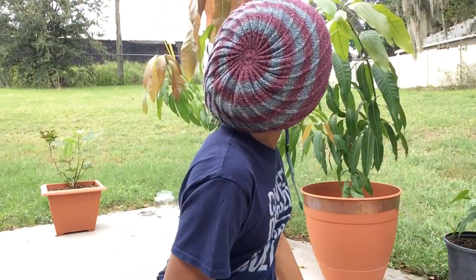My original plan was to make the whole hat this burgundy color, but maybe halfway into the hat, I realized that I was indeed going to run out of yarn. So I striped it, which you probably saw when I was talking to Tootie, but I'll turn around again. So I striped it with some gray yarn. This particular yarn is the Lion Brand Jeans. The burgundy is the corduroy colorway, and the gray is vintage.